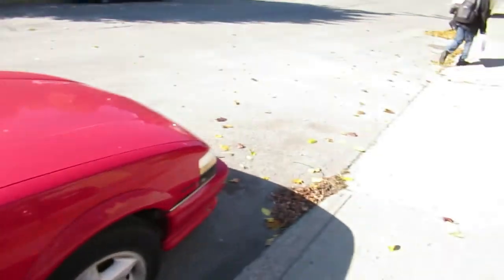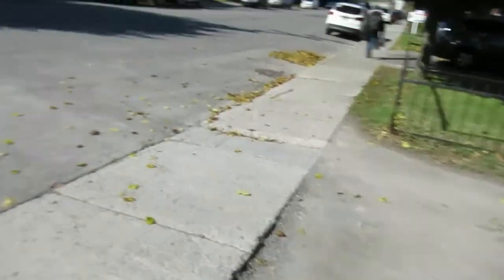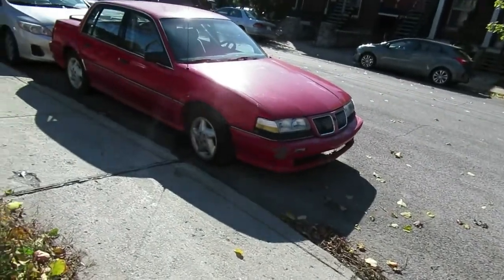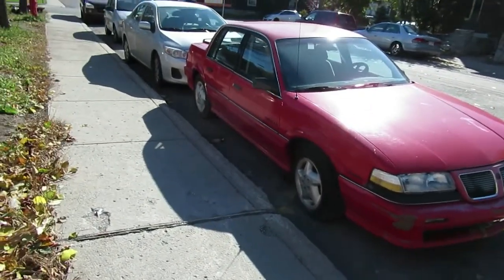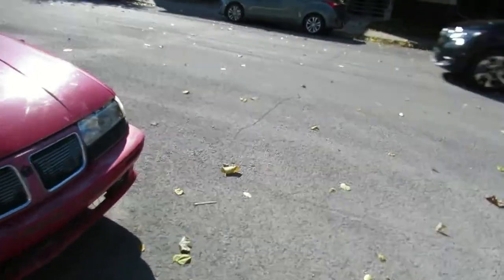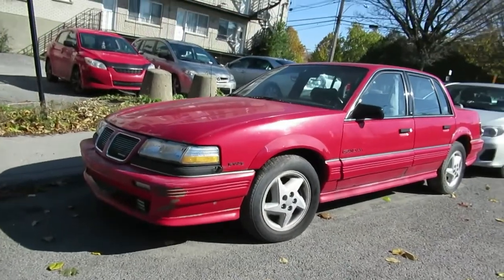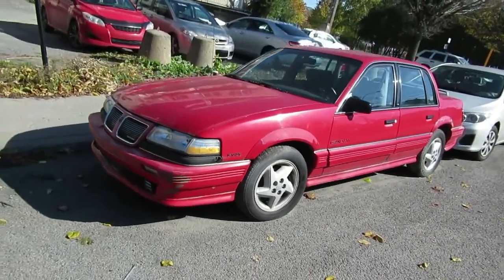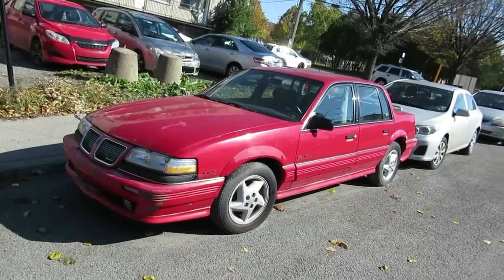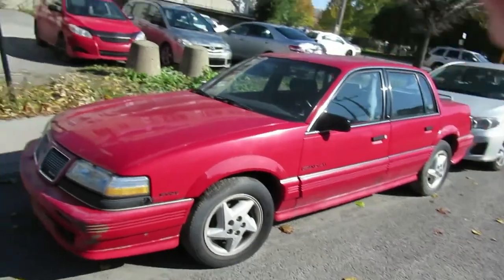That's a neat car. I thought some of you guys might appreciate that — I'm sure some of you are going to tell me, 'Oh, my mom had one,' 'my dad had one,' 'my brother had one,' 'my sister had one.' Really, there are none of these cars left around here. They used to be common, like I said, but they were never common as the Quad 4, which was a sport package. It's funny, because the '90s ones — I still see a '92, '93, '94 around. They were good cars, might have even been better than this generation actually.